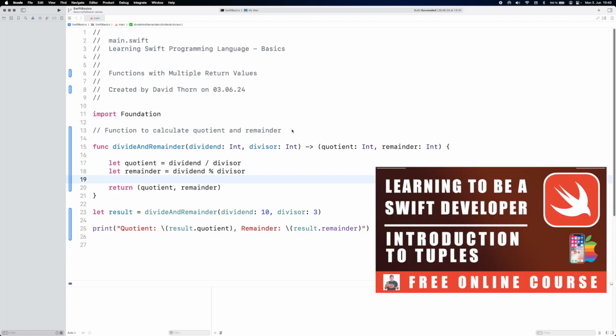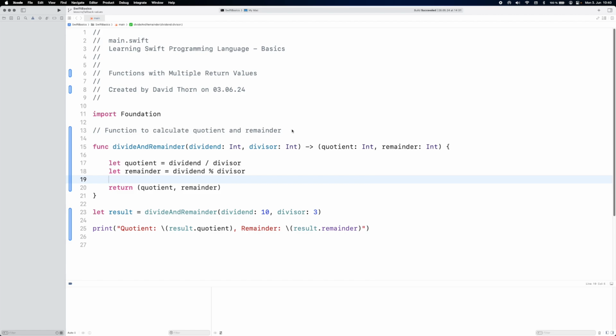So when we say return multiple values in a function, we are talking about returning a tuple that contains multiple values inside of it. A function can only ever return one value, but we use tuples to define what type we want to return without talking about structs or classes. So what we are talking about here is tuples and functions together. With that said, let's walk and talk through this example.